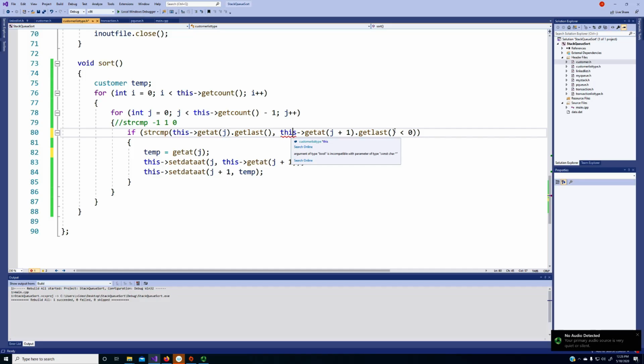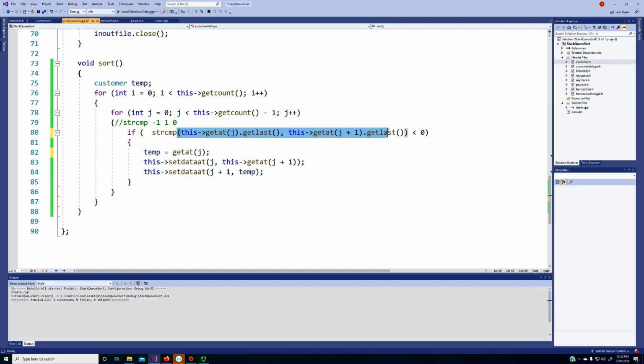So it might have a problem with this. Yeah, my parentheses are way off. Okay, let's break this down. Here's one set. End of set. There it is. There we go. String compare all the way to here. And if that returns the -1 or the 1, then we deal with it.